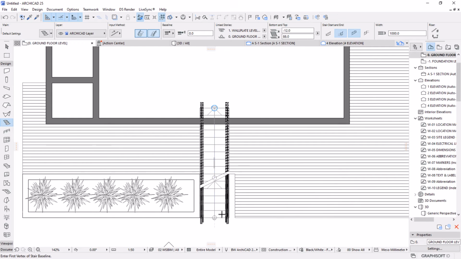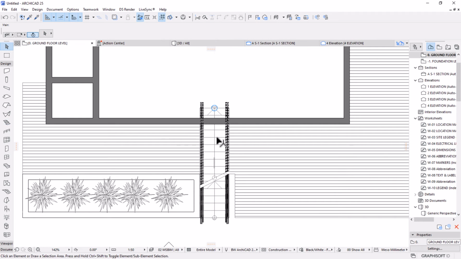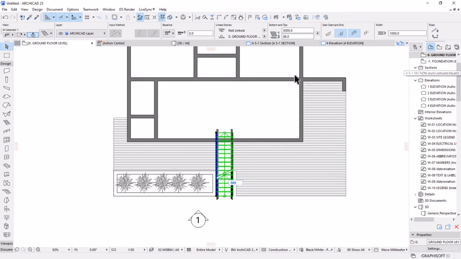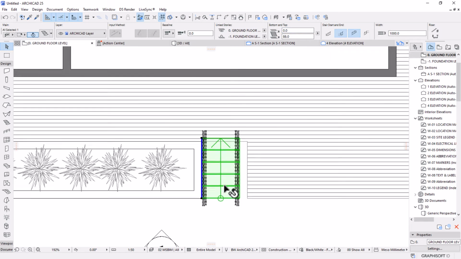Perfect. So obviously it goes all the way there because of how it's been linked, right? It's been set from the ground floor and then the upper floor, which is the wall plate. So I'm going to select this and, instead of going all the way to there, not link it and reduce the height. Let's calculate the height, which is 900, right? Yeah, I think it's 900, which is the height of our foundation. So make it 900 because it's keyed in from foundation and then linked to the ground floor. So that will give us that.